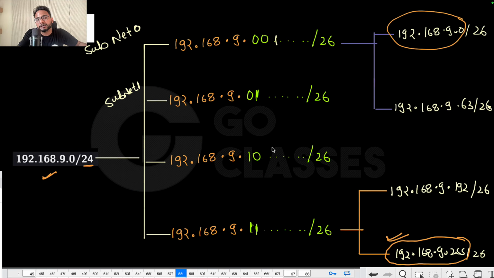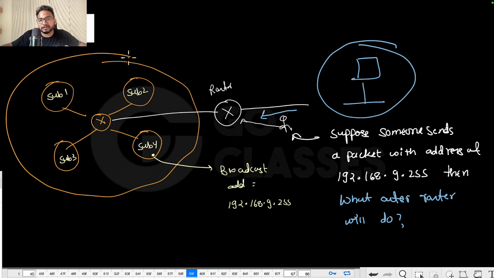So basically, you have divided into four networks. The first IP address in the first subnetwork is the network ID for subnet 0 and also for the entire network. But the entire network ID comes into the picture only when someone is sending from outside. Similarly, its broadcast address comes into the picture only when someone is sending from outside. For the internal network, things are very much defined. This is the network ID for subnet 0 only, and this is the broadcast address for subnet 4 only, or subnet 3, whatever name you want. So for the outside world, the subnetting is not known.